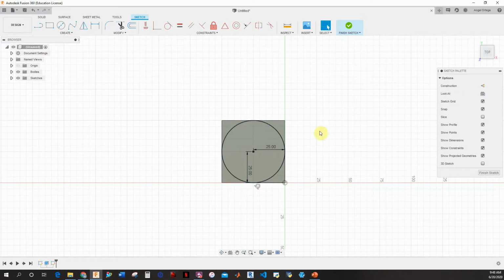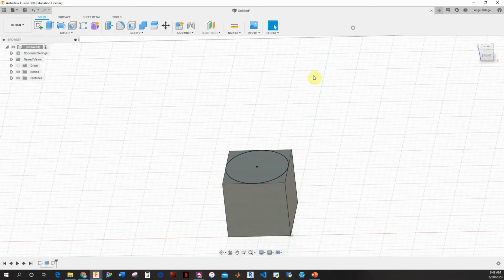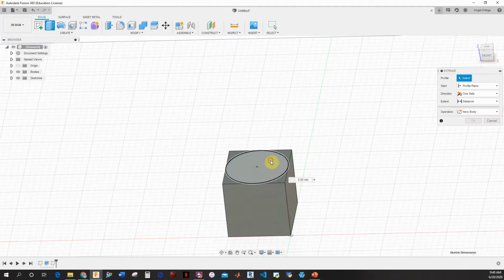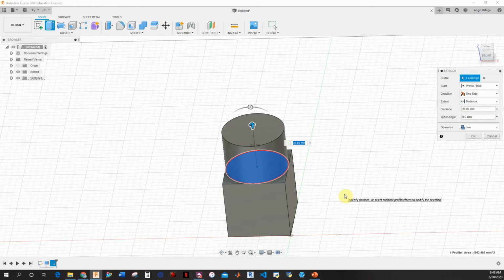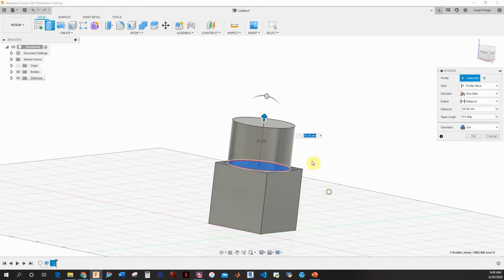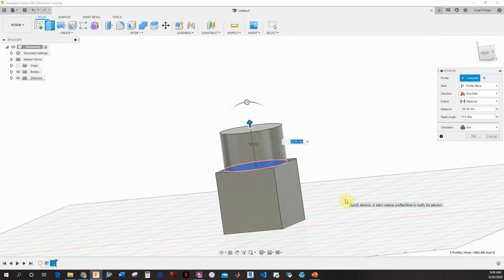Okay, so now let's keep on working on this. Now I'm going to use this same circle, but extrude it up this way to generate a new body, right? So I'm going to finish the sketch. I'm going to extrude, select that surface, and move it up. Instead of going the whole 50, maybe go 35 or something like that, or maybe even less, maybe 30. And that's the way I would generate my new body, right?